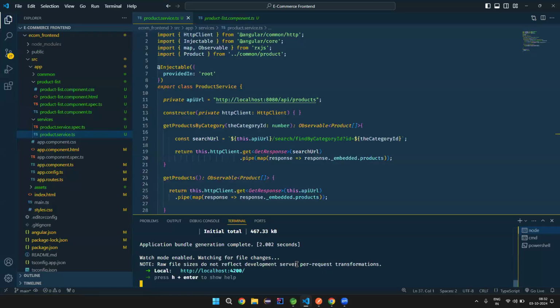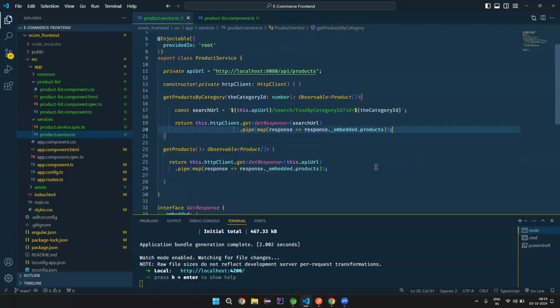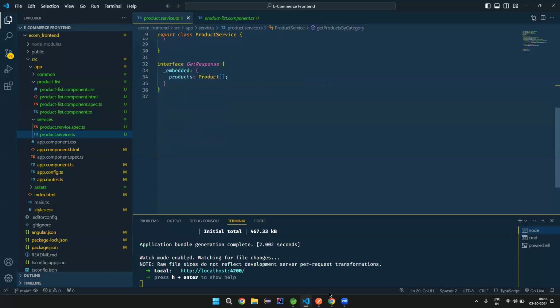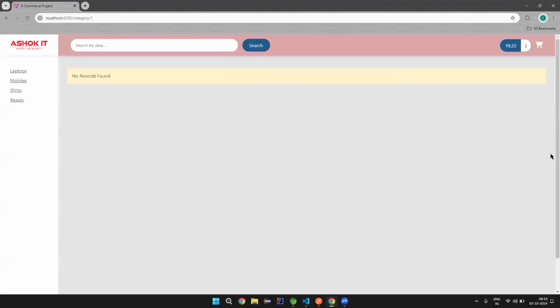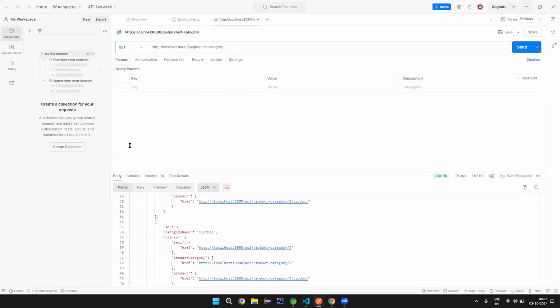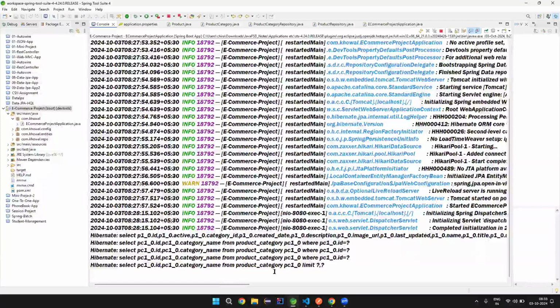What is missing? Chaitanya, it is sending the request to the backend, but data is not coming.